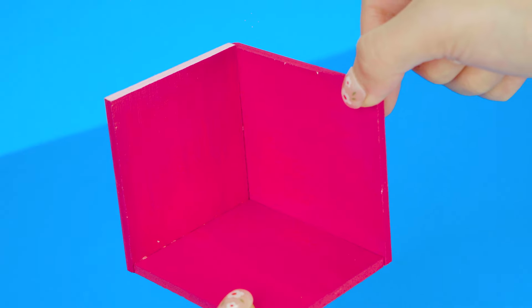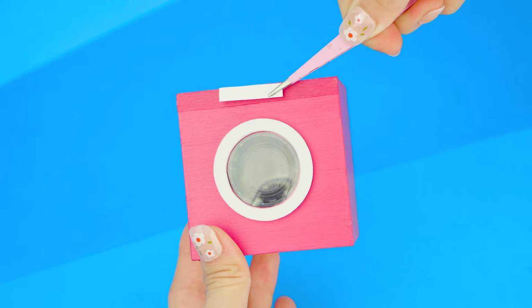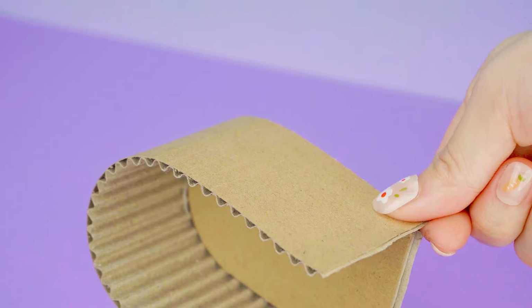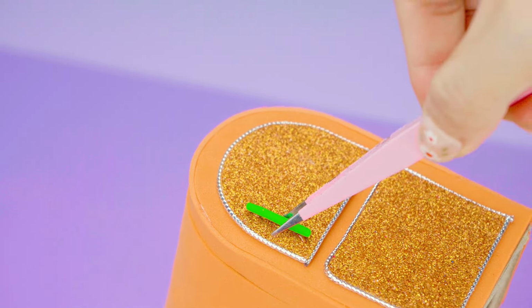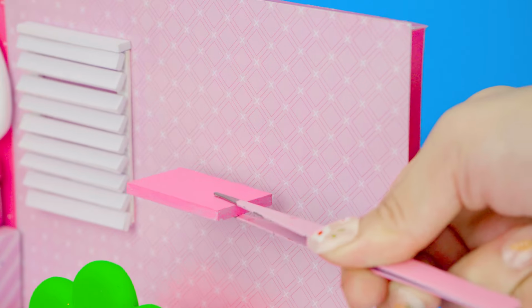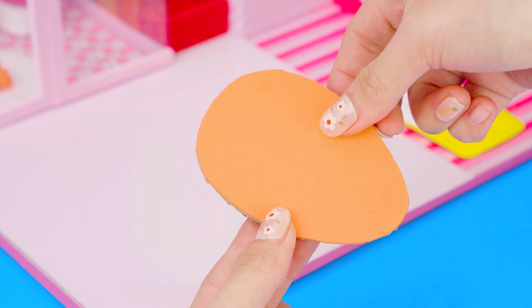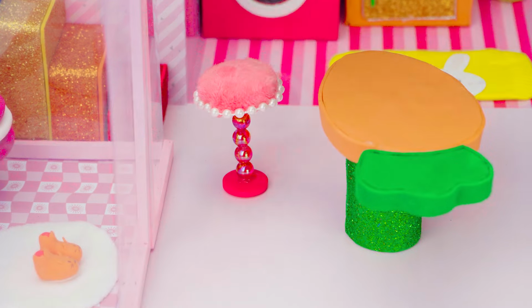Washing machine to wash dirty clothes. Making a big carrot fridge by cardboard. Kitchen can't lack of dining table and chair, so I'm going to make it. Using Foamex to make it.